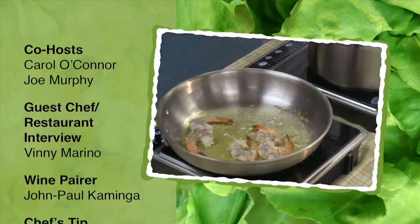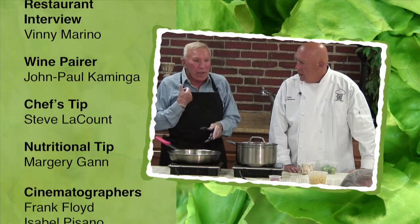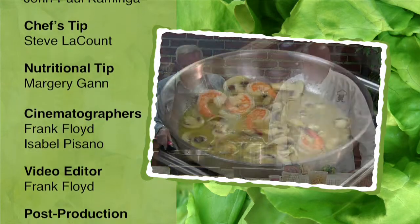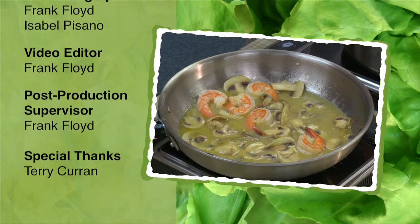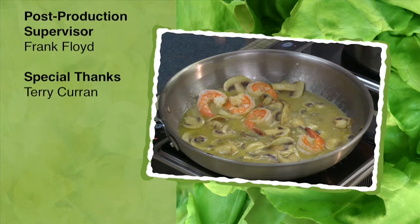Would normally be using garlic and oil, but I got it in there today. And a lot of guys throw butter in it. I prefer when I don't, but I'll tell you, butter never hurts. And the chicken, you can grill it, you can saute it, you can fry it with breading, so you have chicken and shrimp. Another night, you might want to throw some clams in there. All you got to do is take the clam, put it right in that sauce.